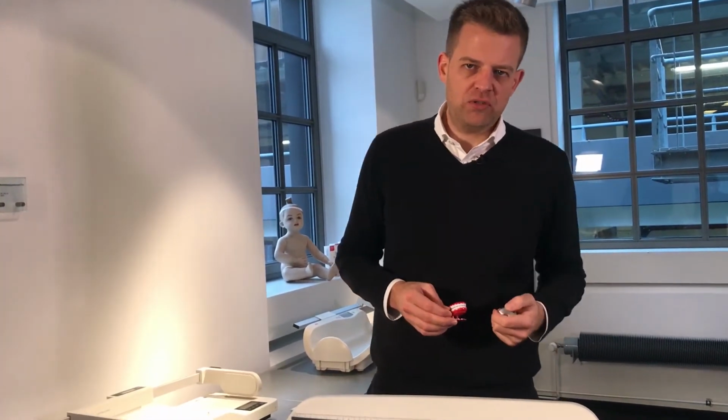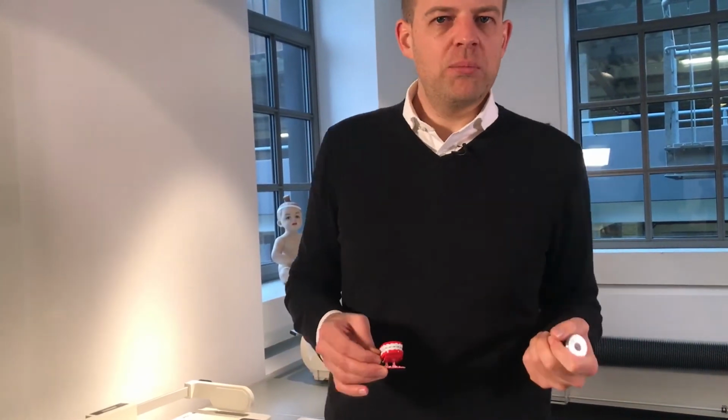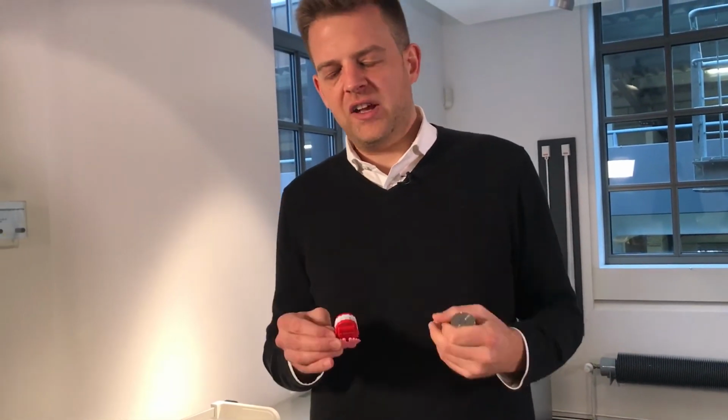So whenever you have a moving baby, crying baby, cheeky baby, you can weigh these accurately with our improved damping function, which means that even though you position a moving baby on this scale, the scale will find within seconds an accurate result for you to monitor the baby properly.